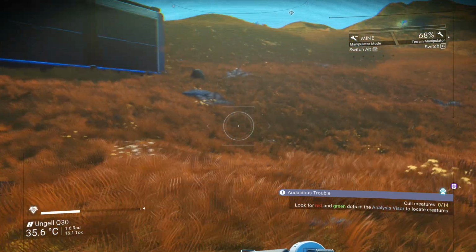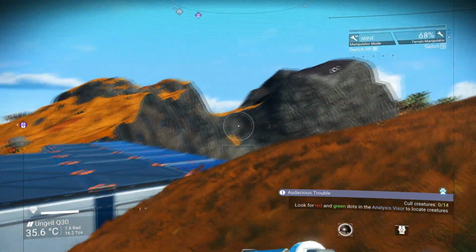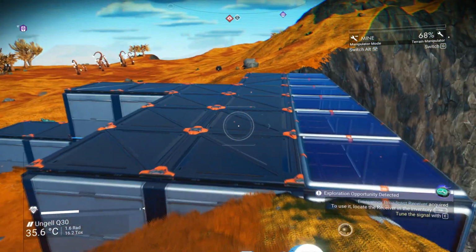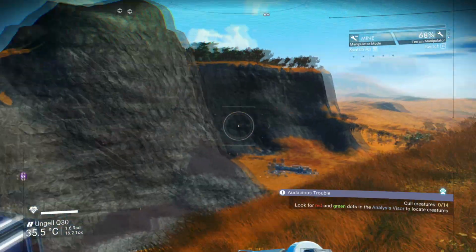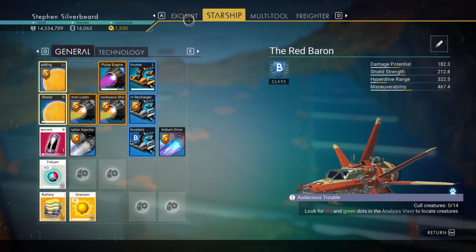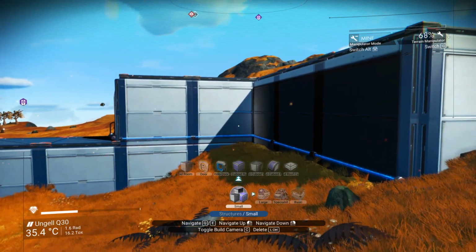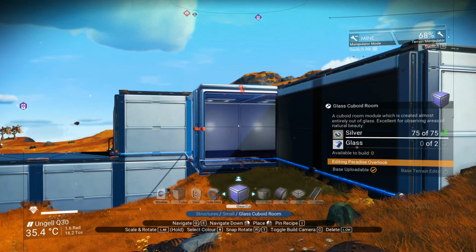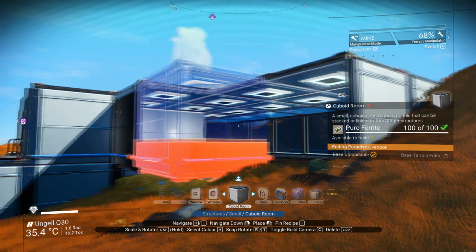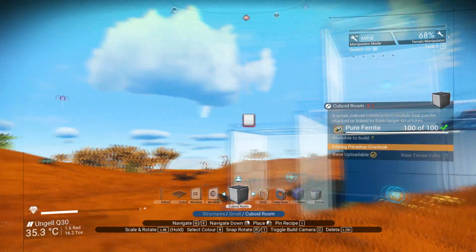Actually liking this a little bit. So we've got this sticking out. If we go too high here, this will create more of a feature room, won't it? Got a little bit of pure ferrite. To start with, I'm going to put in, I don't want a glass cuboid room. I want an ordinary cuboid room. Just make this double width all the way back here.